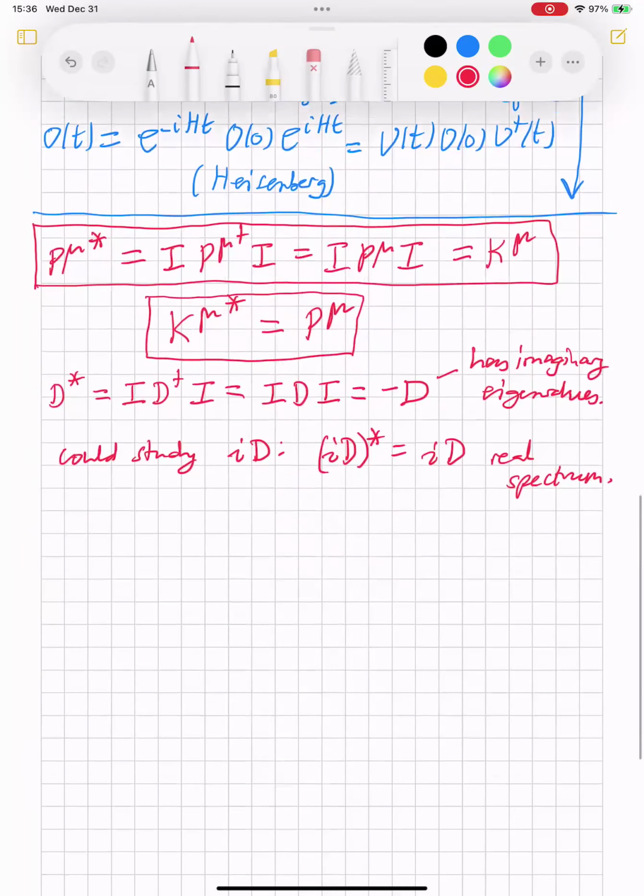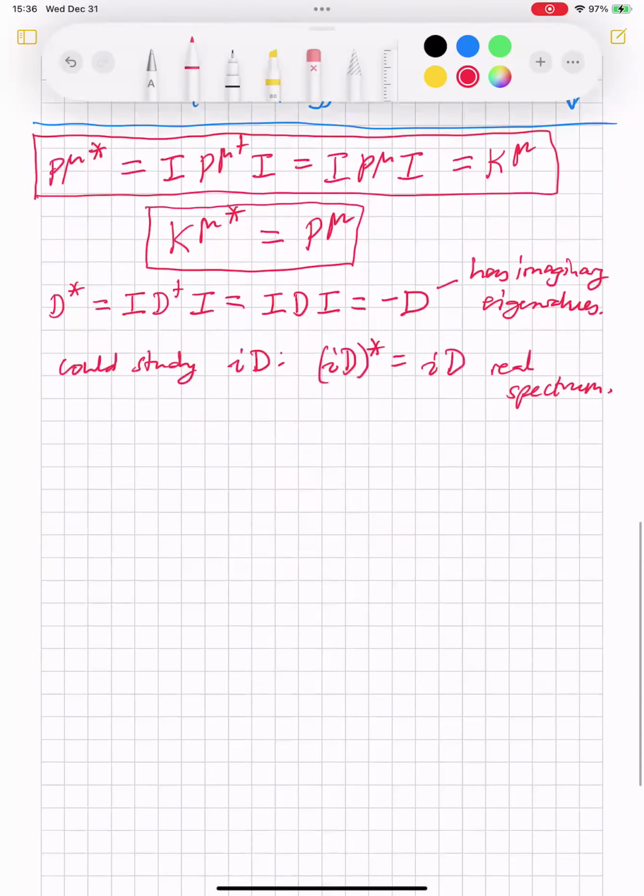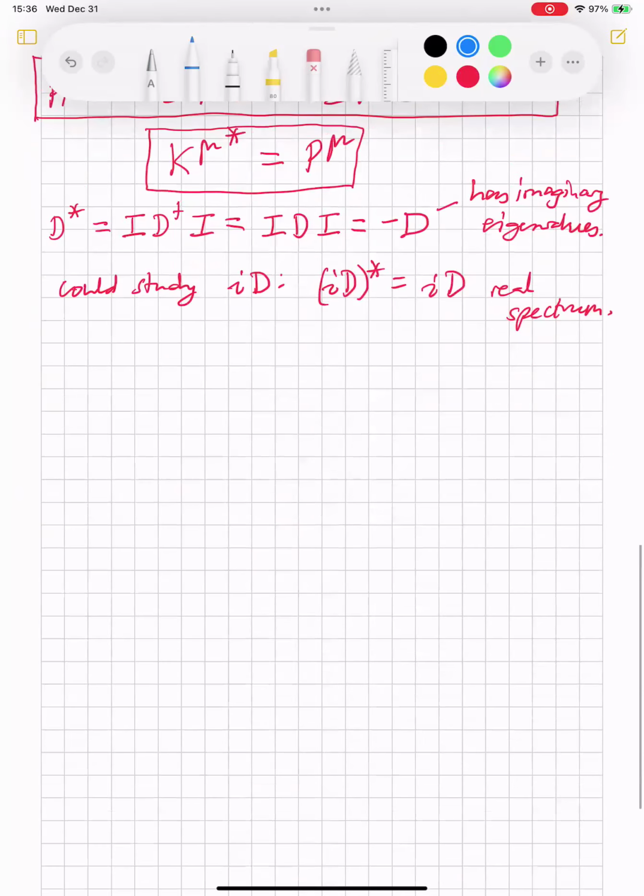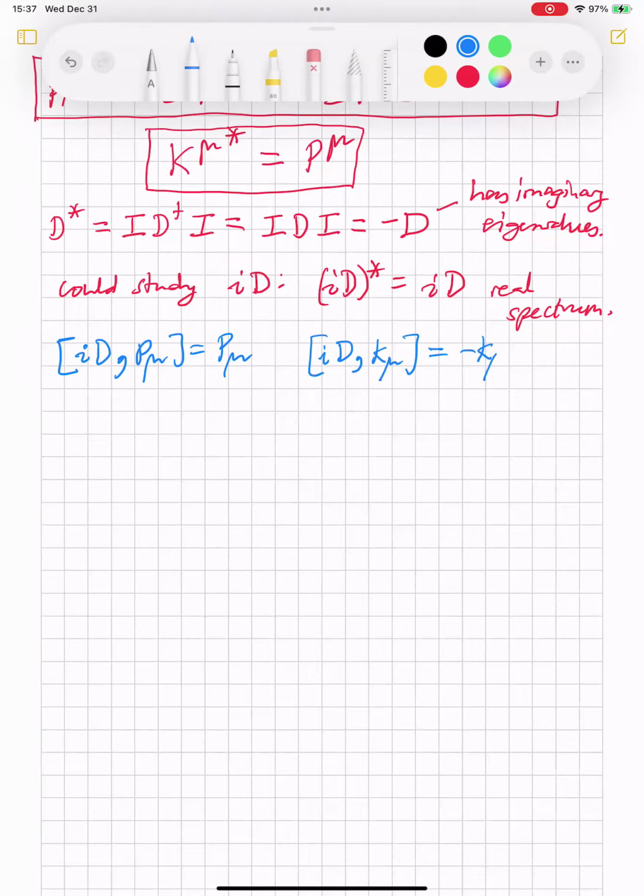So this is really the point I wanted to make. I keep telling you that radial quantization is an extremely powerful picture with which to study conformal field theory. Why is it so powerful? Well, I'm going to give you one of the really good reasons now. I want to go back to the algebra that we calculated, and we worked out that iD commutator with P mu was equal to P mu. And we also worked out that iD commutator K mu was equal to minus K mu.